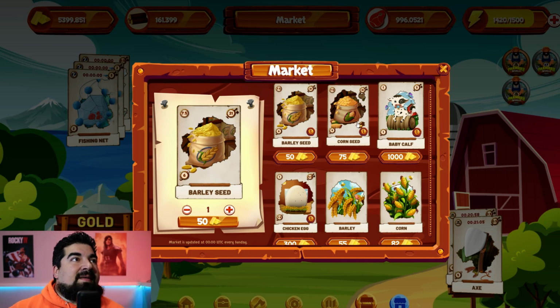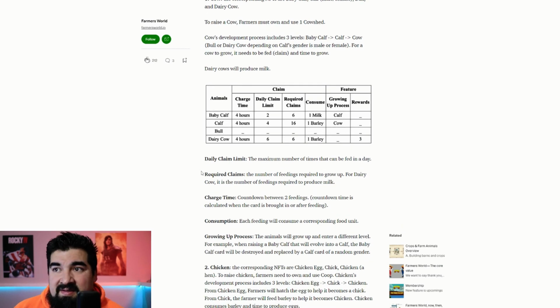You have the choice. So if you're going to raise a baby calf, basically stepping it up to a regular calf, which will have a gender, either male or female, what you have to do for this baby calf is feed it 6 milks. You can feed the milks twice a day, and the charge time is every 4 hours. So basically, it's a 3-day process until you figure out what gender it is. Once your baby calf has the 6 milks, it will evolve to a regular calf, and it'll be male or female.